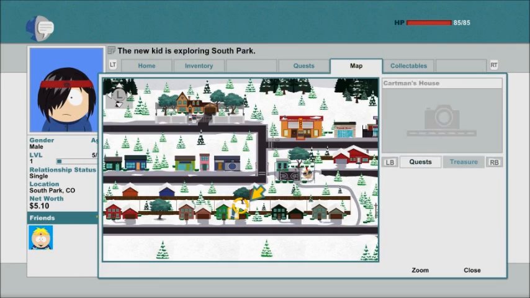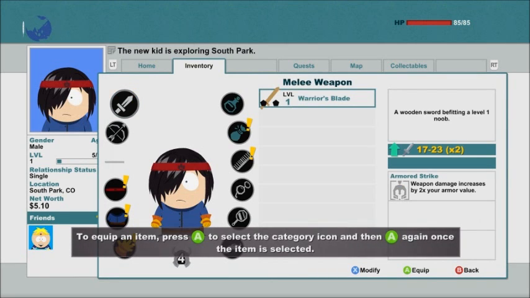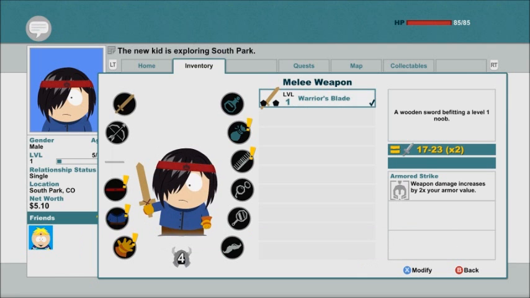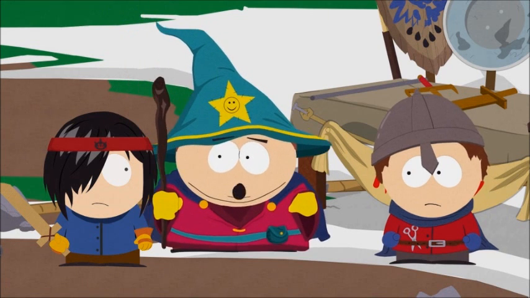Now we need to equip it. So we'll go back into our status screen here. And the first item on the left there is our weapon. So let's hit A on the only one that we have. And there we go.